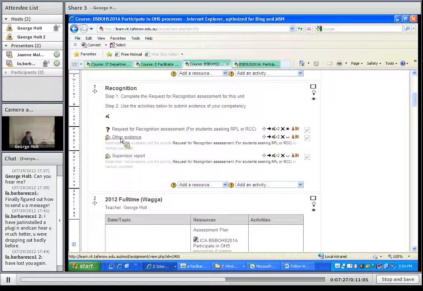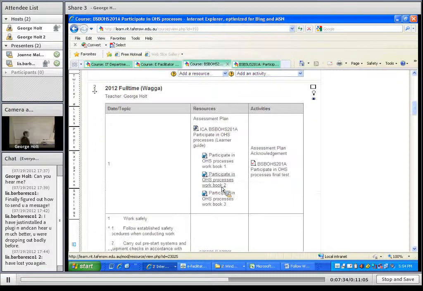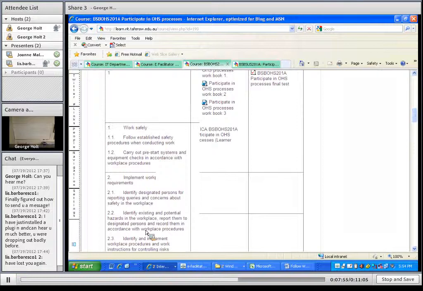If I roll down a little further, I've got the content, and as I say, I'm still growing this content out, but I've got a number of workbooks there for you. So you can go through and have a read through those to refresh your memory. There's more to come. I've also given you the breakup. These are the critical points of evidence, critical elements, and the performance criteria. So you can read through those as well. So again, it's good confirmation.